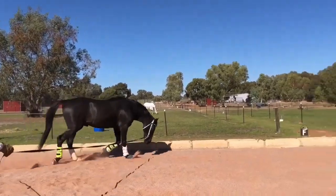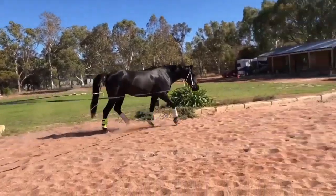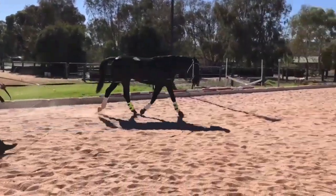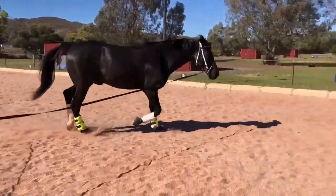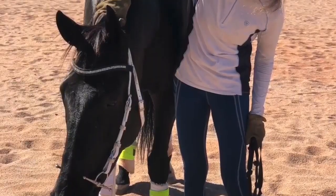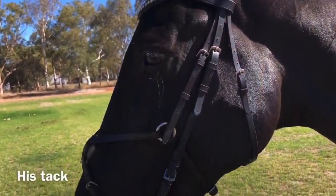He's really pushing up into his back with his hind legs. His hocks are starting to come under him a little more, especially when he goes down below his knee. So I would be verbally saying, really good boy, after you've stopped and given him the day off, after he does it for many strides. That was really good. Good work.